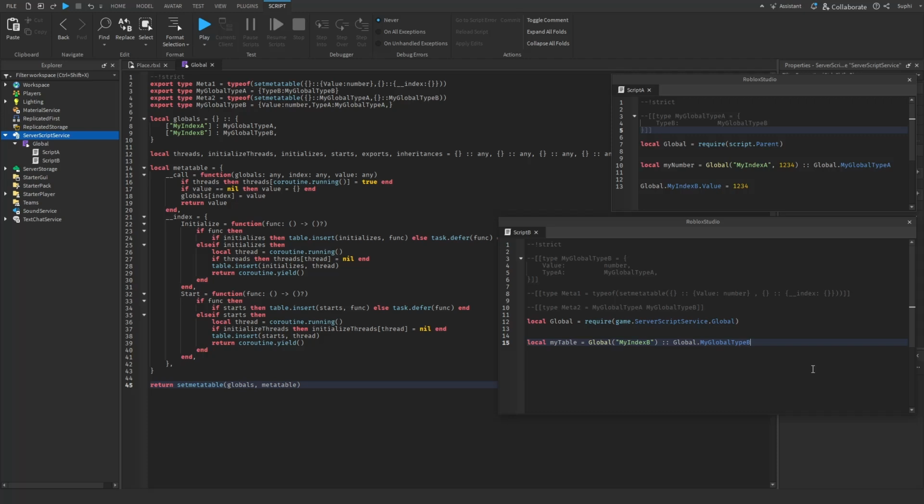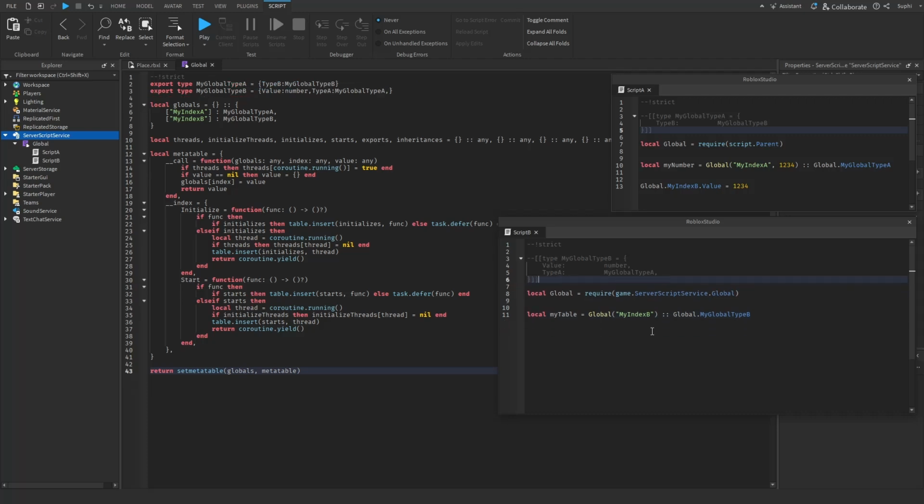Another feature the plugin provides is automatic generic type sorting. So what that means is, let's now delete these two metatables. And if I change type B to be a generic, like so, now we can see T equals any, and we can see we have a problem here. The reason we have this problem is because it's a recursive type. Because we've defined global type A here, it's going to complain.